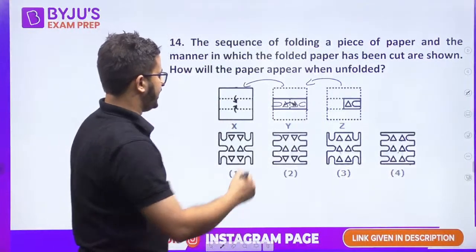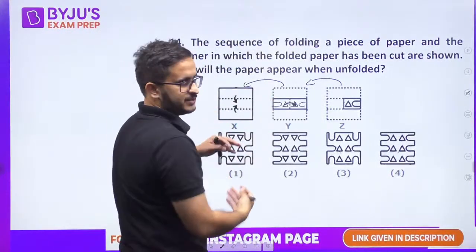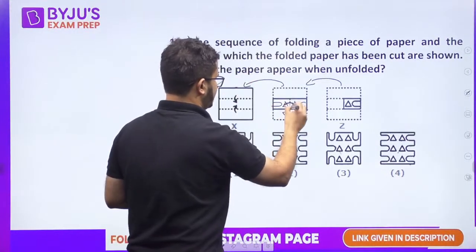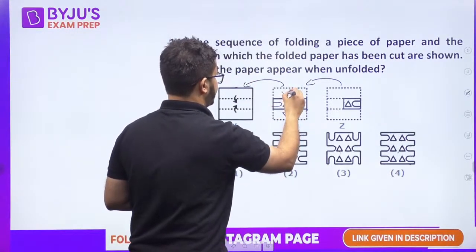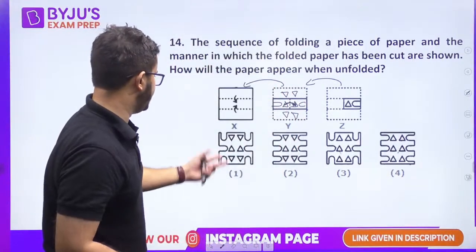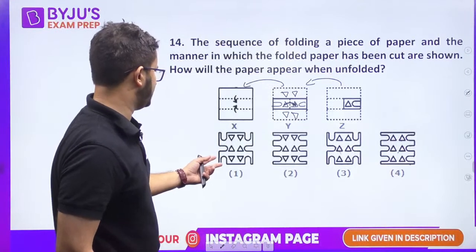Okay, and now when we open these 2 faces, ठीक है, तो ये क्या हो रहा है, रिवर्स हो रहा है, ये भी रिवर्स होगा. सो यू विल गेट ट्राइंगल फेसिंग बॉटम एंड देन यू विल गेट ट्राइंगल फेसिंग लाइक दिस. ओके, सो ट्राइंगल से ही देख लेते हैं, वी विल बी एबल टू एलिमिनेट मे बी सम ऑफ द ऑप्शंस.